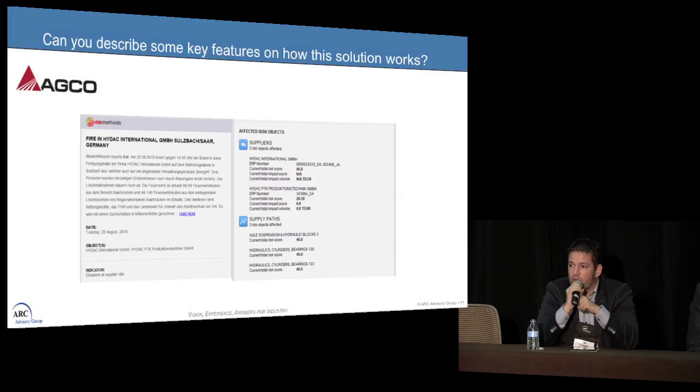Again, it is important that you have these alerts, but even more important is how to deal with these alerts. And if you do not have standard protocols in place, clear roles and responsibilities in the organization, then it doesn't make sense to receive these alerts. That's beautiful. Thank you.